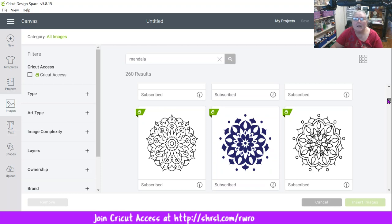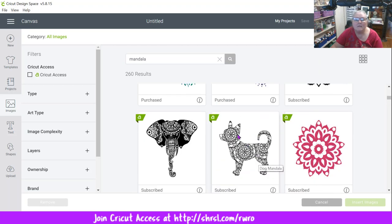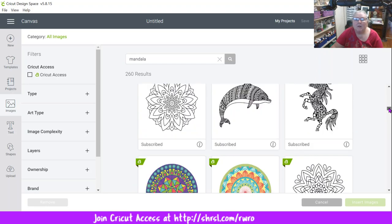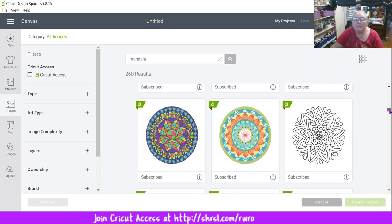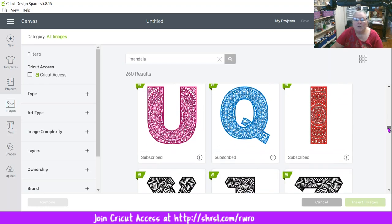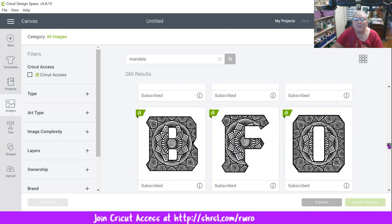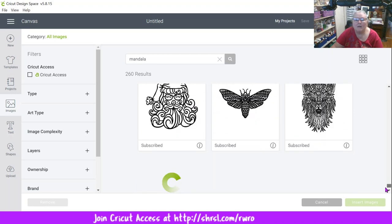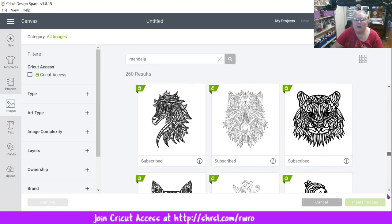See these animals? All they've done is put a dog on top of a mandala. So that's something you could do on your own. See right there? That's just a mandala with an eagle cut out of it. Okay, let's see. We want to go with something simple, something intricate. If you know me at all. Same with these letters, guys. It's done the same way. Took me a while to figure it out, but I got it done.